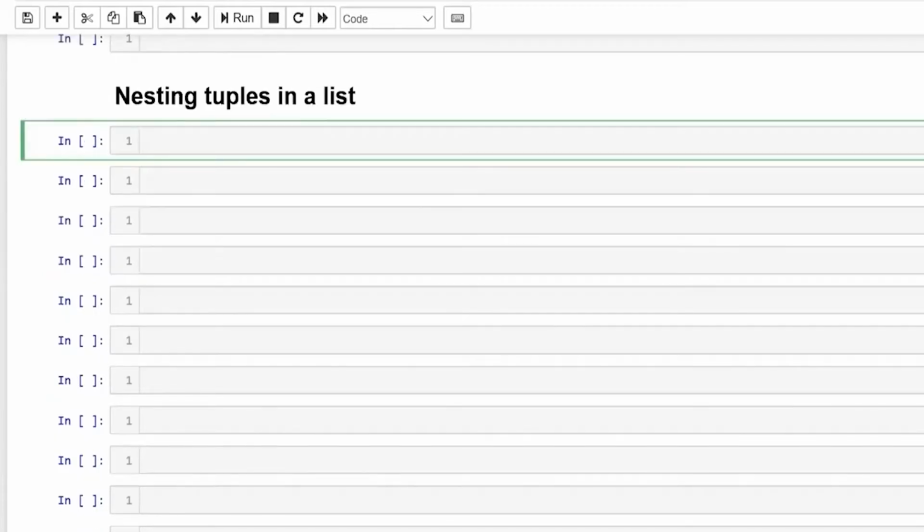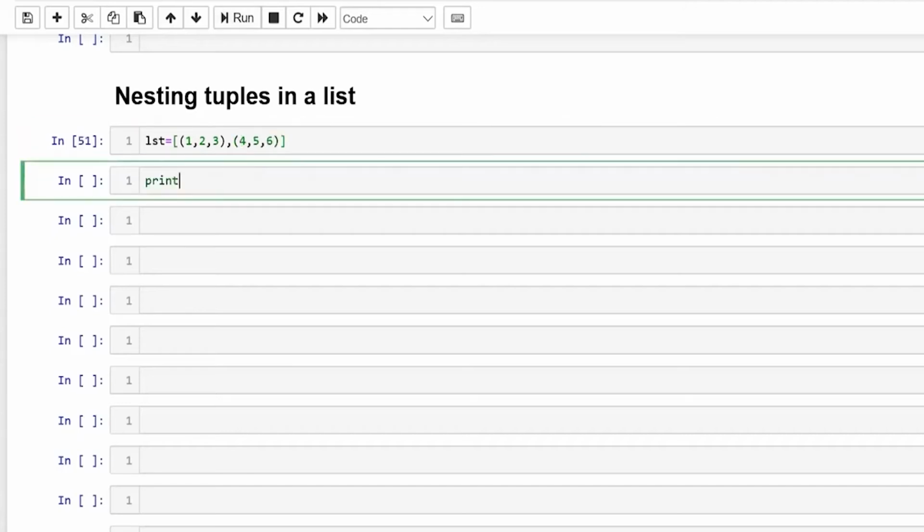So we previously saw how we can have nested tuples, that is tuples within tuples. Now we can also have tuples within lists. So we'll check that out now. Say I have a list LST and within this list I'll define my tuples. So 2 of the elements of my list LST will be separate tuples. I have a tuple (1, 2, 3) and I'll have another tuple as the second element of my list as (4, 5, 6). So I'll run this code, print out LST.